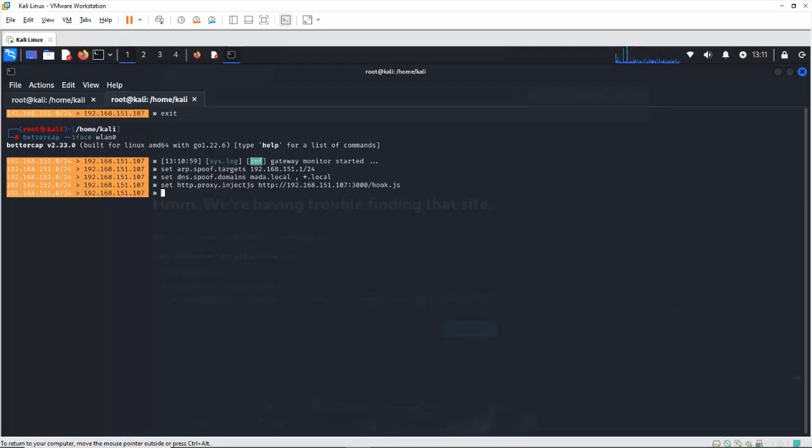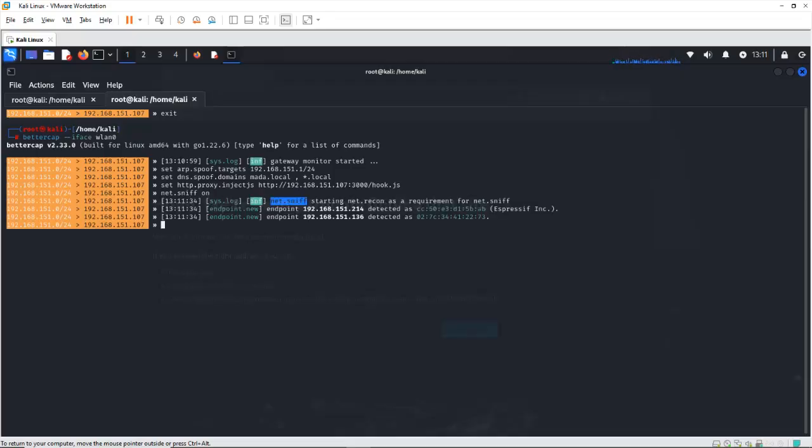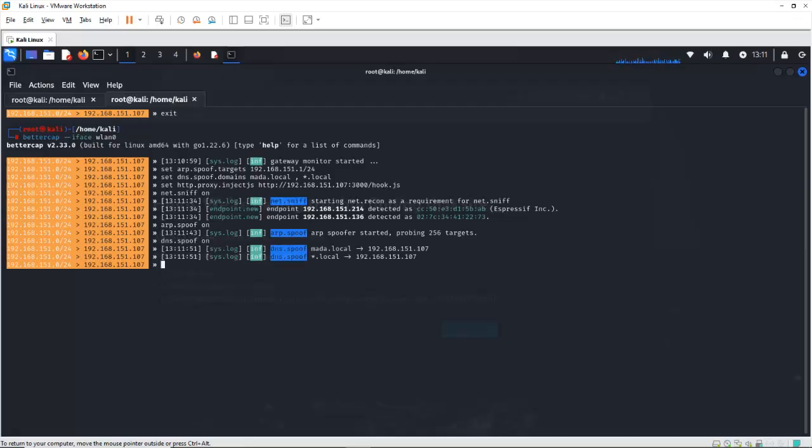So now I'm going to say net.sniff on, app.spoof on, and dns.spoof on. So now it's going to be spoofing all these targets, and look at these targets right there.